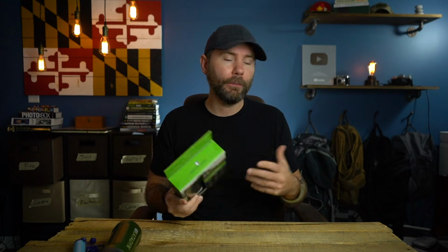So if you have an entire family, let's say, that you're trying to build an emergency kit for, you can go with something like this. It's a little bit more expensive than these other options, but you can go with any of these. If you're on a budget, go with the Sawyer Mini or go with the LifeStraw. But water filtration is going to be one of your top priorities in most survival situations. Not all of them, but in most of those situations. It's definitely in the top 3 priorities in just about any survival situation. And you can easily check this off your list with one of these items.